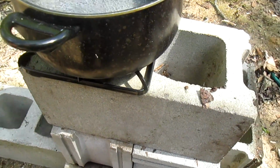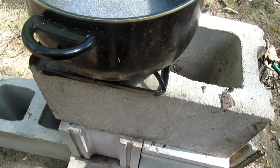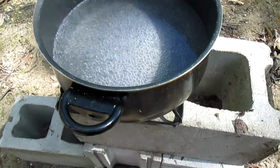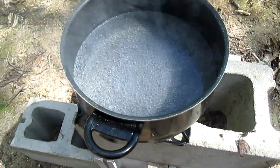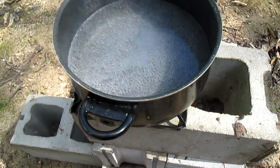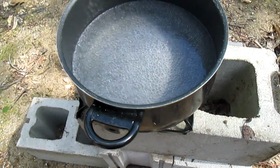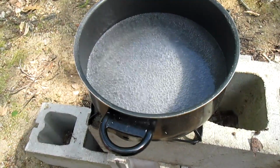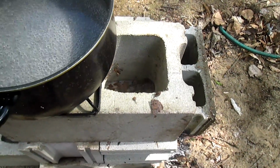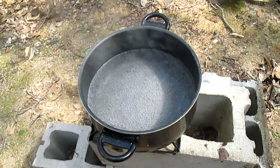I've got the gas grate from the gas stove on. That way the stove can still get its draft, and I can cook. If we had just put a screen over there, that wouldn't have worked as well. I guess unless the pot, maybe if the pot was significantly smaller than the screened area was. But I mean, the area of a cinder block hole isn't that big anyway. So again, works.